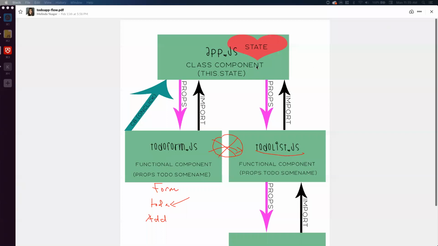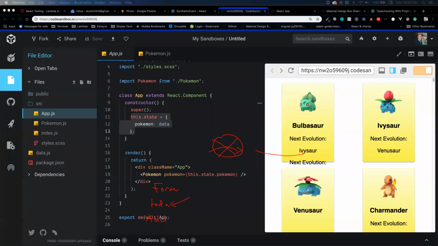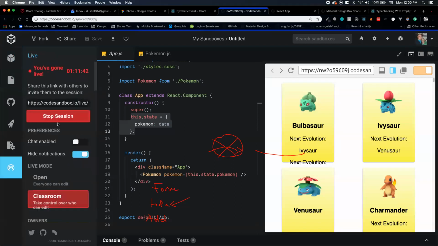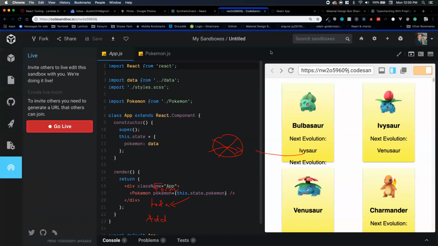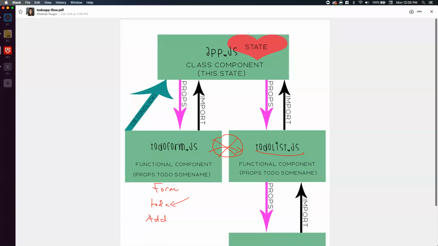Okay, so this is a really great visualization. Let me see if I can, I don't know what's up with my computer, it's being super weird. Maybe it's because we're still running live. Let's end the live session, because we're not going to be doing things over here. Okay. We're going to clear everything.